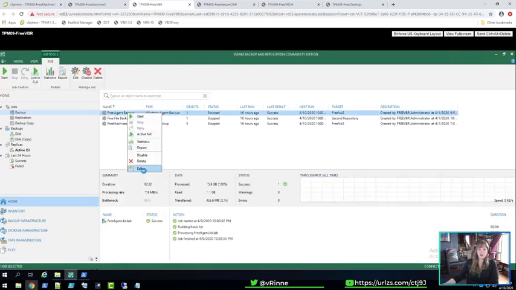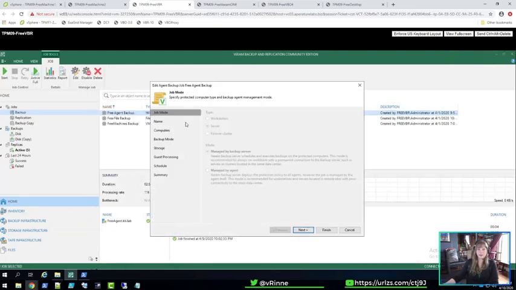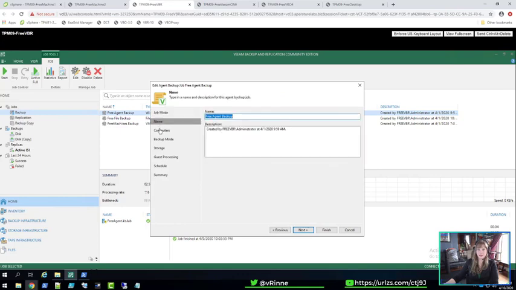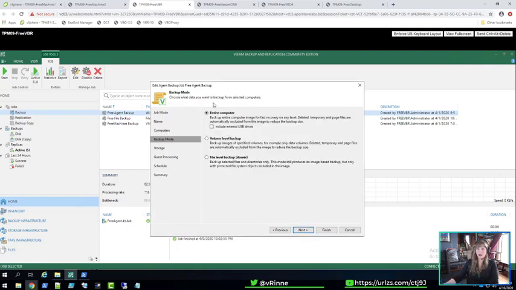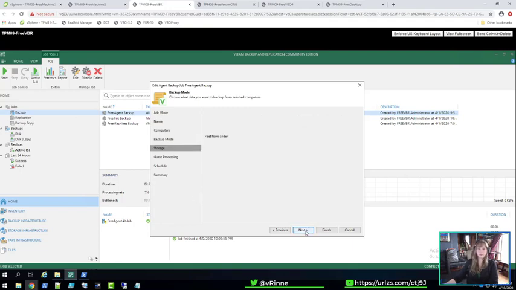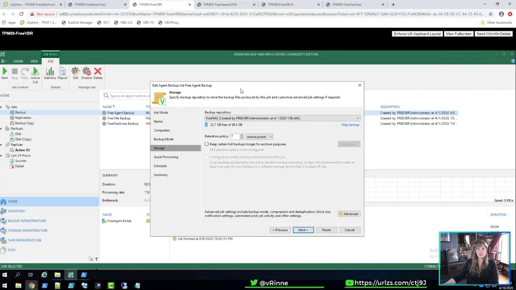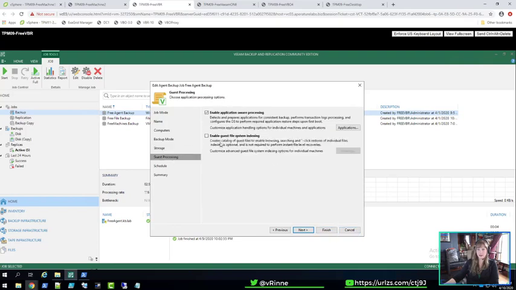Under the Agents job, we can take a look, since we've added in the protection group, it's just going to be that folder, but we know there's only one machine under there, which we can see here in the background. The backup mode is not restricted. You can do any type of backup with the 10 workloads. And since we're doing it from backup and replication, again, we get to use that centralized repository and application guest processing if you need to do a freeze on that machine.